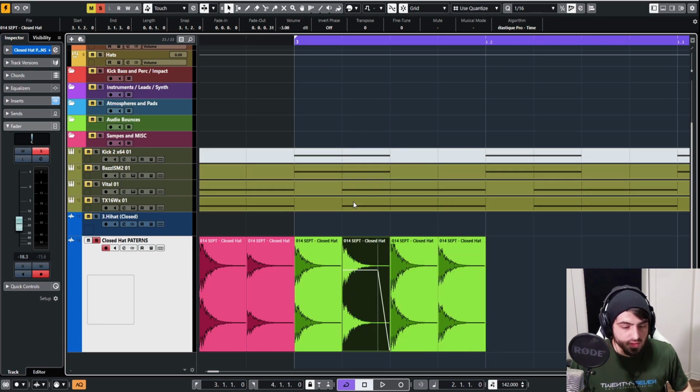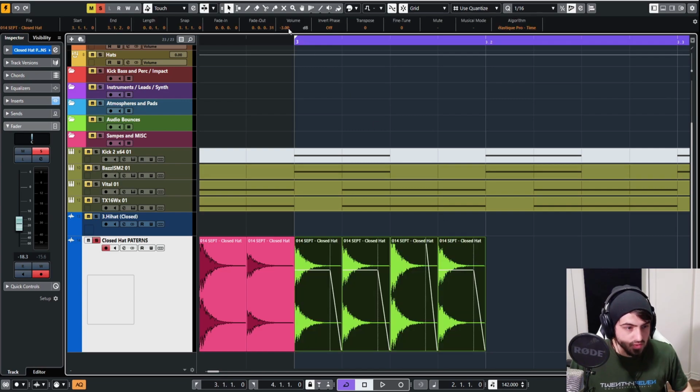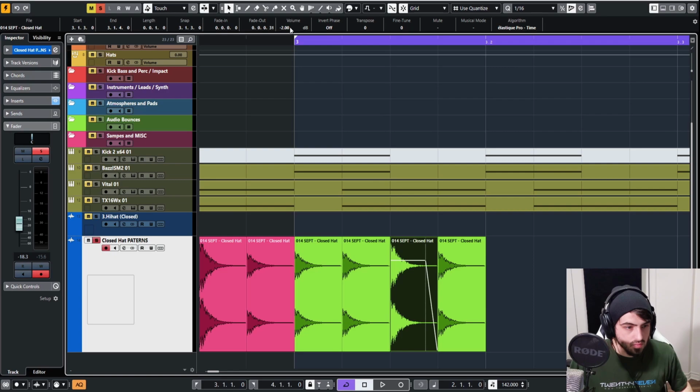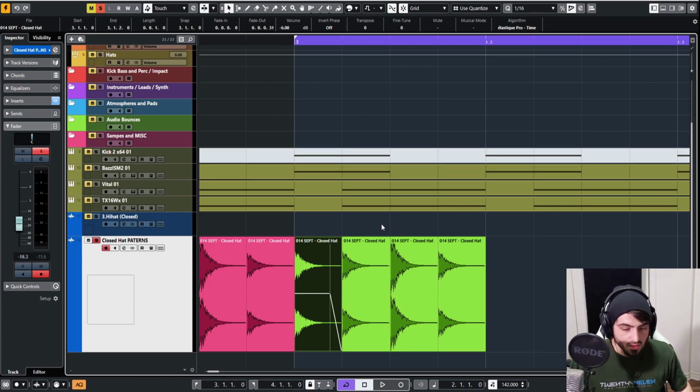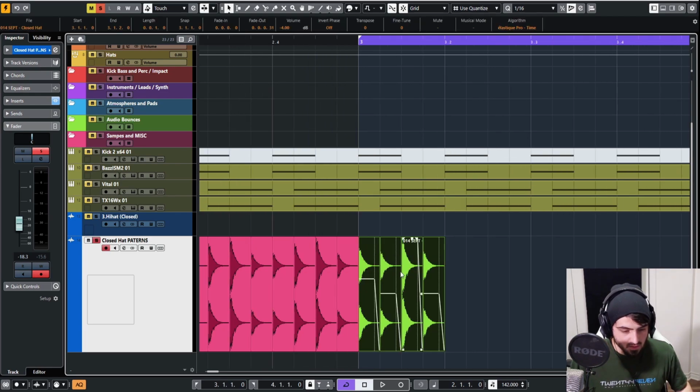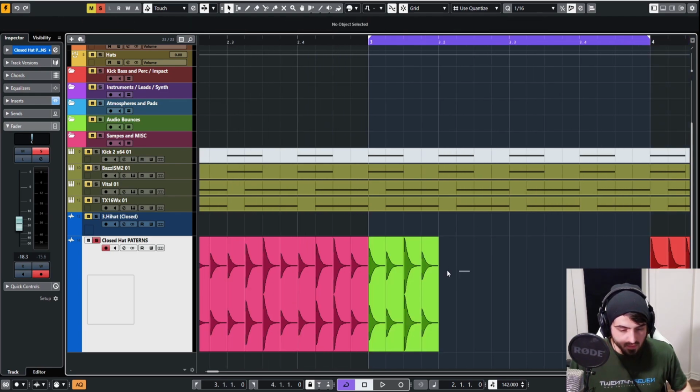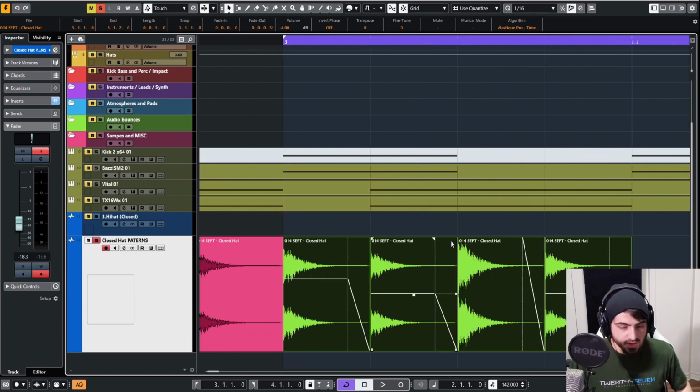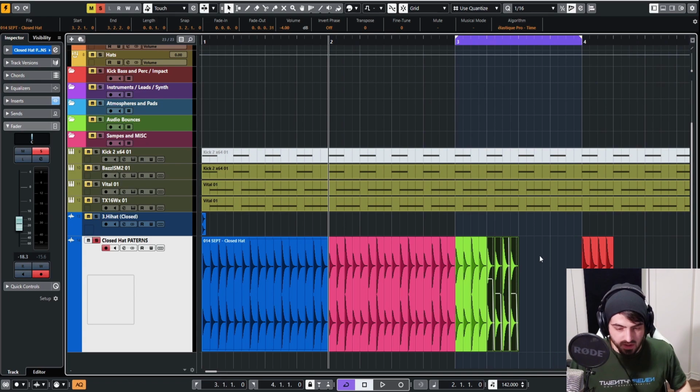So pattern number 3 is really, really simple. Let's just lower all of these a little more. This one basically just has the third one at full volume, and the others are all lower, but the first one we're going to put a little bit higher than the other 2. So let's see what shape this gives. So this is kind of just a nice varied feel, almost like humanized.